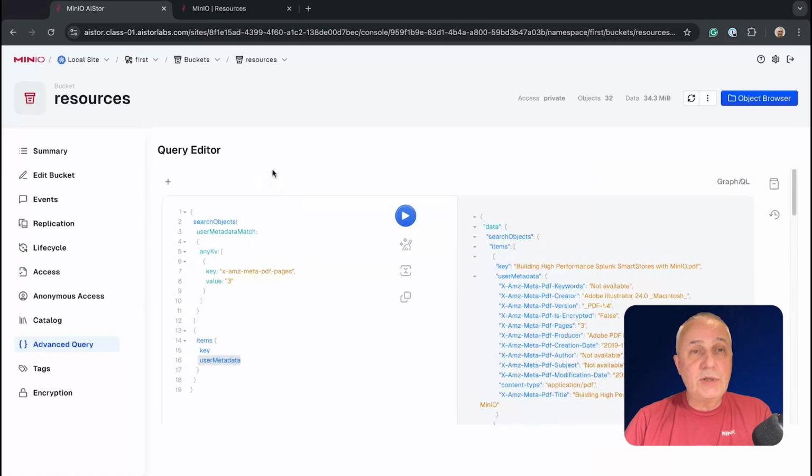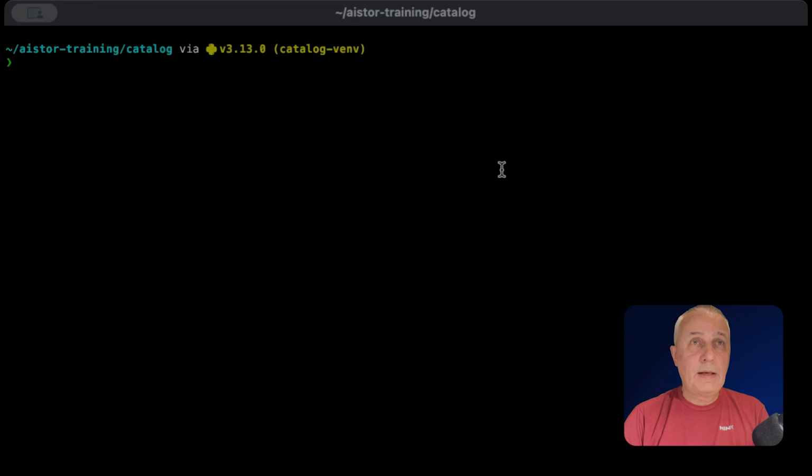But in addition to that, let's try to use command line, and let's try to automate these advanced queries. Again, we have to switch to the terminal session, and I will show you how to do it through the command line and Python scripts. We are back in our terminal session.